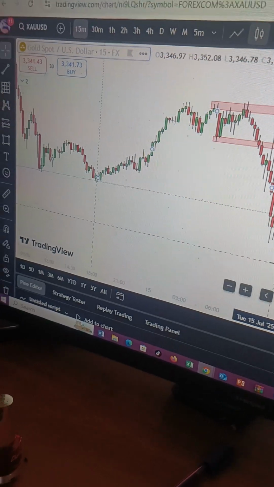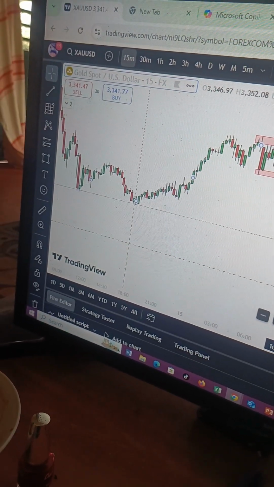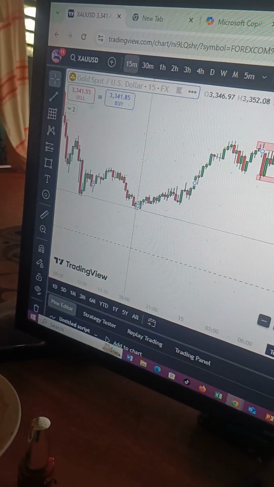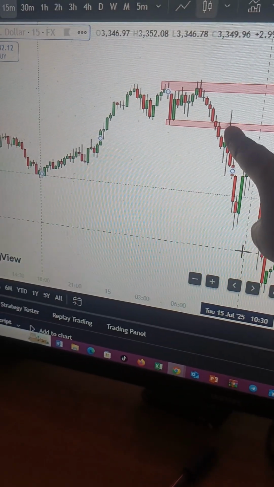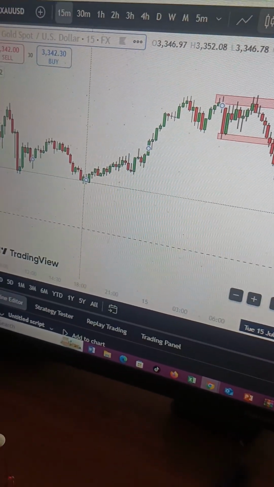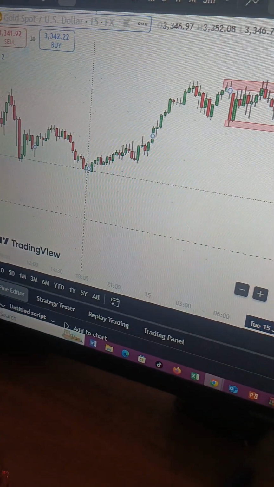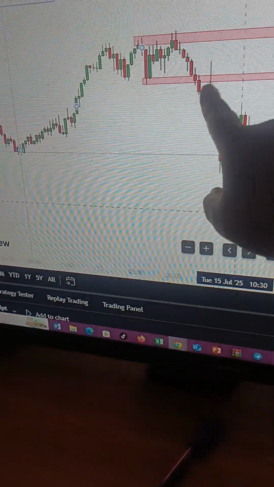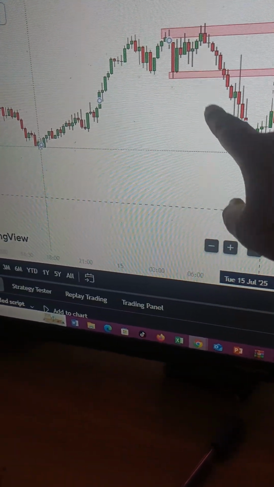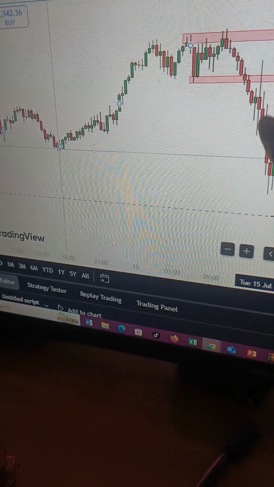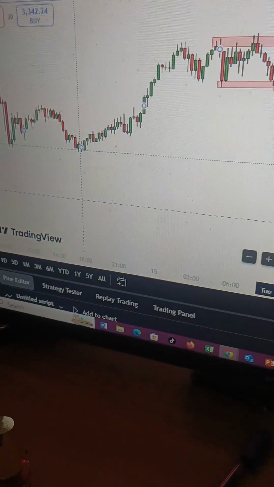How will you tell that your support has now become resistance and it's being retested and it's okay to sell? You see this zone, we broke out of this zone. We retested, right? At the retest of this support, we did not have a candle close here. We wicked through, but we did not cross. So this is a support turned resistance, and it has been retested, and you continue to sell.